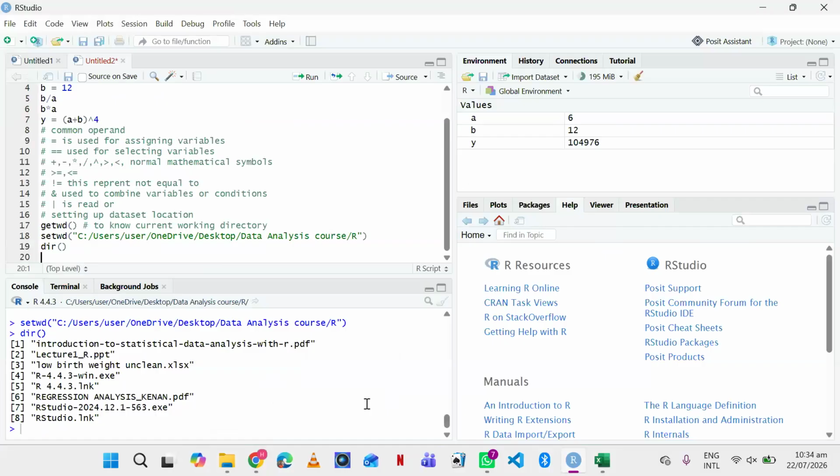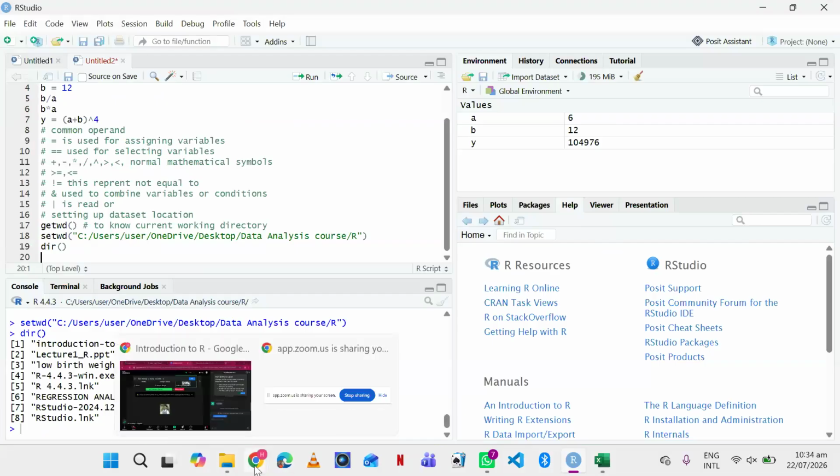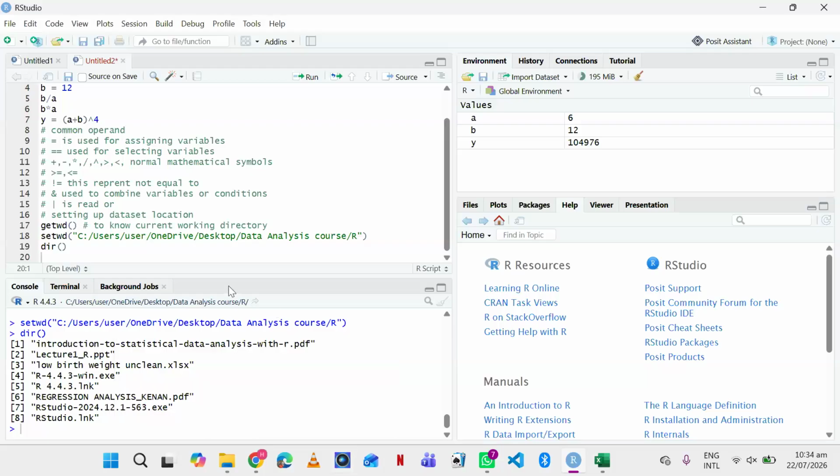So maybe at the end of number 19, put a comment. Just put a comment at the end of number 19 after the word dir, and after the brackets, hashtag. The same way we've done in number 17.